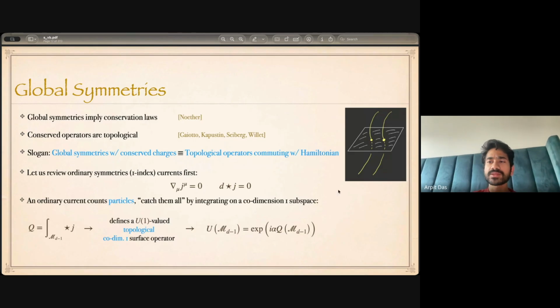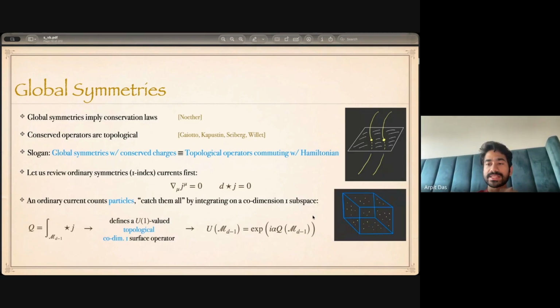You'll have some Hilbert space on some time slice. Imagine this square on the right diagram is my time slice, and these yellow lines are my particle world lines. When I'm integrating over a time slice, which is a codimension-1 or 3-dimensional spatial volume, then you catch all the particles that are there. Because particles don't end in time, because they're extended in time, if you do an integration over a codimension-1 time slice, then you catch all the particles that are there in this room. So that's essentially that picture.